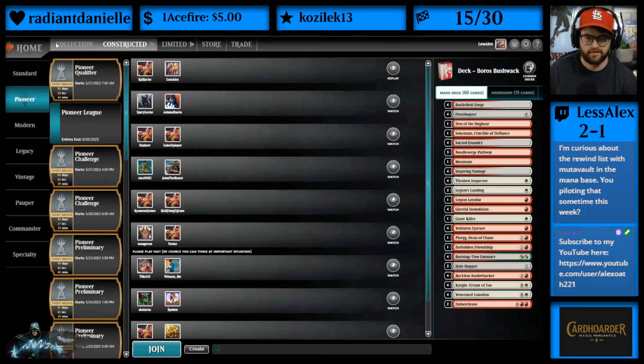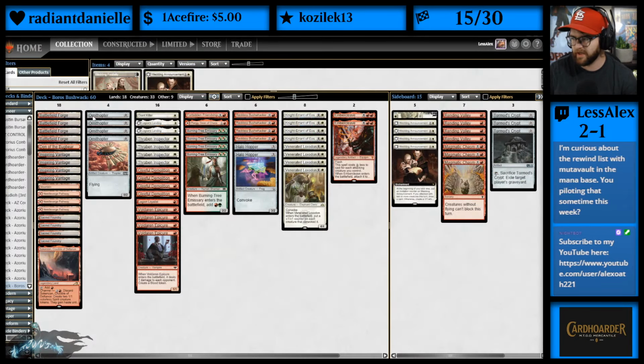All right. Well, 2-1 today. 2-1 with the new hotness that is Boros Blitz. I like calling it that. I know it's Boros Convoke, Boros whatever you want to call it, but I'm going to call it Boros Blitz, Boros Bushwhack. This deck's sweet. If you're looking for a fun, very fast aggro deck to play in Pioneer, this is the new hotness. You should definitely check it out.